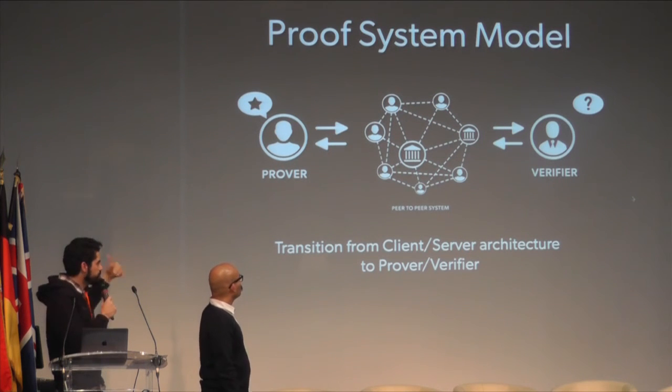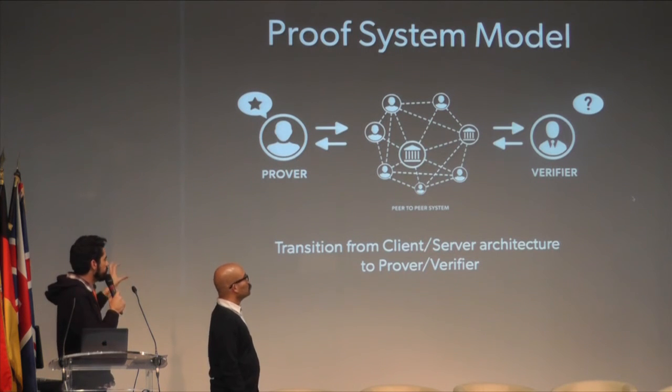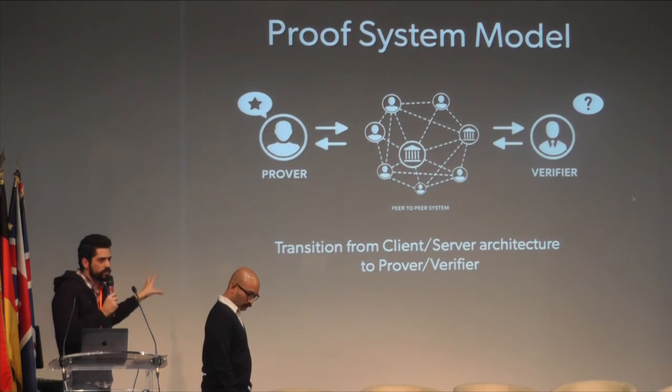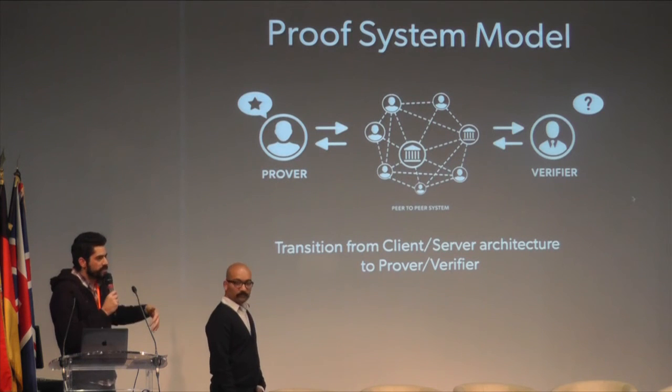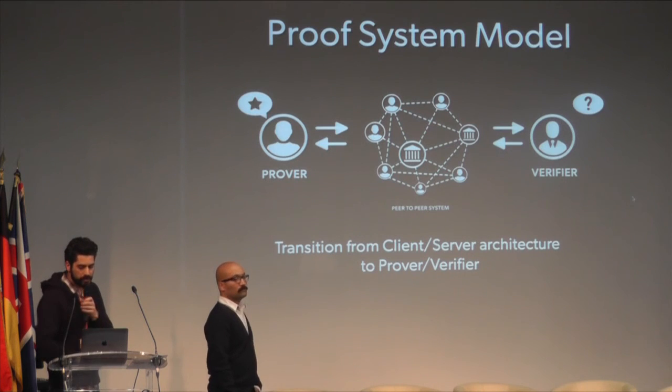The ultimate goal, this is a means to building a transition of a paradigm between client-server architecture and prover verifier. As we know, going back to the beginning of the internet, client-server architecture was built on the assumption that we trust everybody on the network. Today's hyper-connected world is much different, conditions are much different, so we're looking to take it to the prover verifier model.